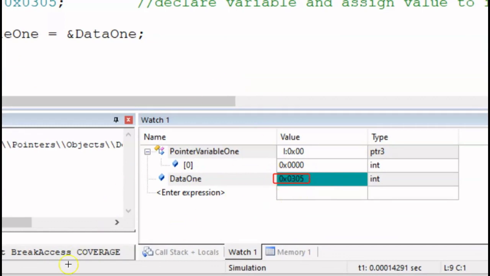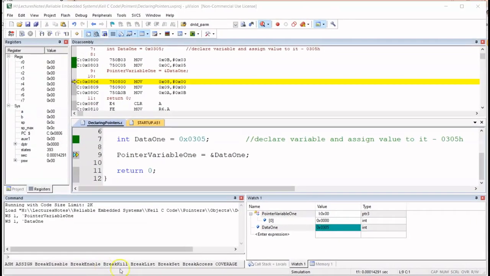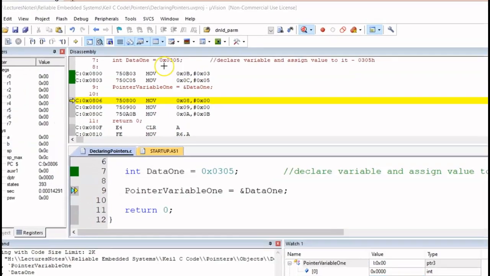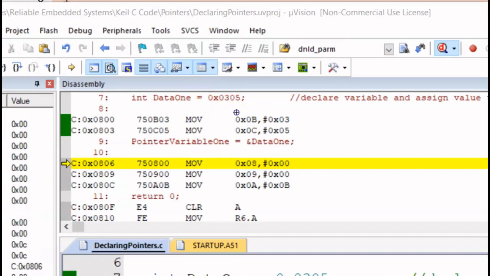All right. And let's look at memory location 0B and 0C. Why 0B and 0C? Just a quick reminder: location 0B and location 0C are assigned to data 1 here.